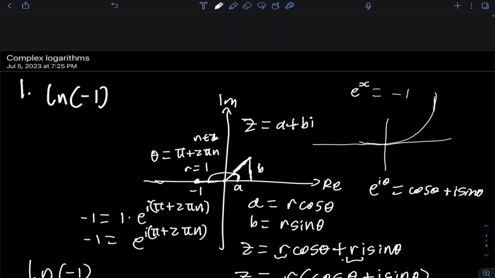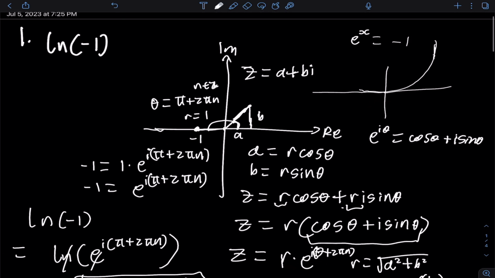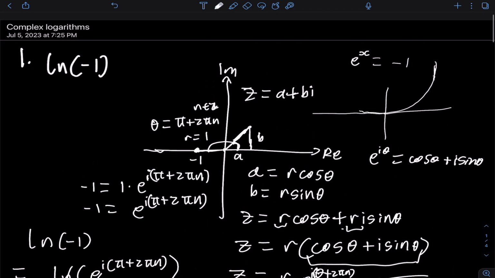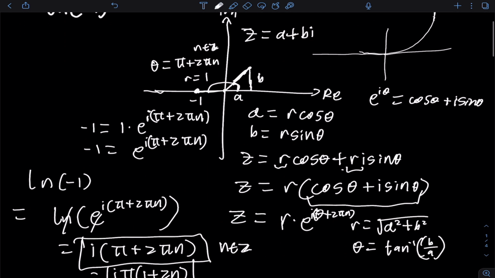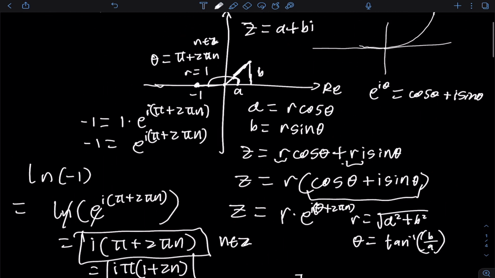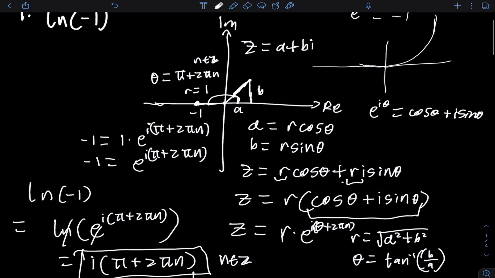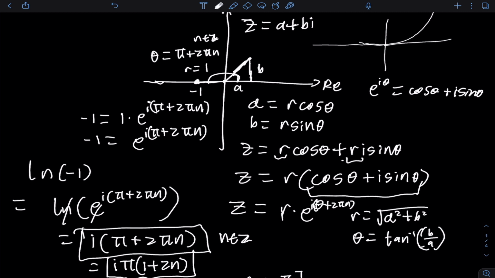So just a quick recap of everything we've done today. We saw the natural log of -1 by introducing the polar form of a complex number, and that of course comes from using the standard form of a complex number and Euler's formula. Then we introduced the idea of adding 2 pi ni, or adding multiples of 2 pi to the argument to produce the same point. So we could have theoretically also gone from here and reached the same point. Of course, then that would be negative pi, which is pi minus 2 pi.